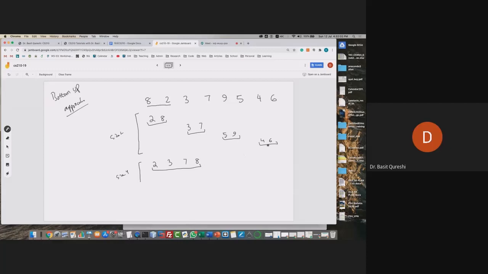Now we go with these 2. So we're going to have 4, 5, 6, and 9. Now we do the same with size 8. Merge these 2, and now we're going to have 2, 3, 4, 5, 6, 7, 8, 9.